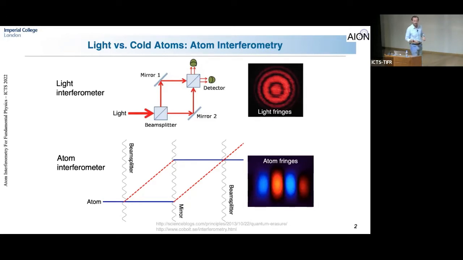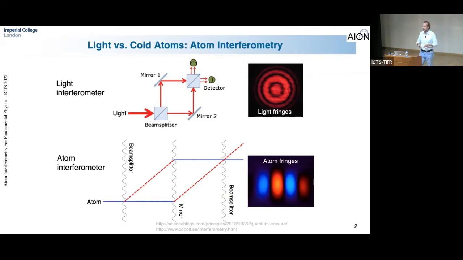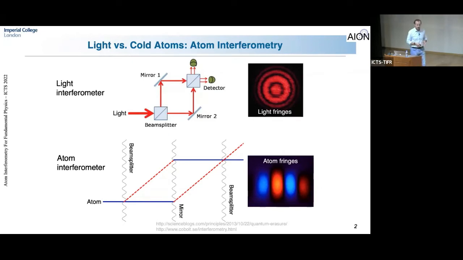Atom interferometry is conceptually very similar, however the active element is not laser light but atoms — a cloud of atoms, typically 10^6 to 10^8, cooled to the ultra-coldest possible state. Laser light acts as a beam splitter, separating the atom cloud so half enter an excited state and half remain in the ground state. These travel through space and time in an entangled state — a true quantum sensor. You then observe matter fringes, or atom fringes, which tell you whether something happened to the phase of the atoms traveling the two different paths.